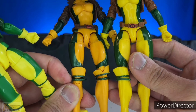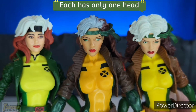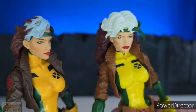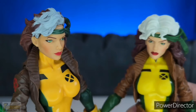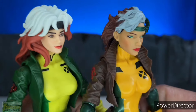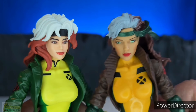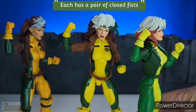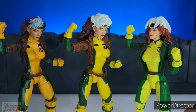All three Jim Lee-inspired costume Rogues have only one head sculpt each. It's difficult if you want to use another head sculpt because you don't get an angry facial expression or a smiling facial expression. I recently got the 2016 Juggernaut Build-A-Figure Wave Rogue and was surprised how good the head sculpt really was. The paint on her face is really good. The reason I wasn't initially interested in this figure was the hair, since Rogue usually has that big, large, fluffy hair. In terms of accessories, each Rogue has a pair of closed fist hands, demonstrating her mutant power of super strength.